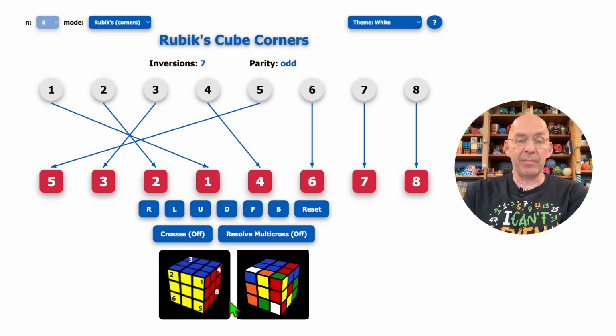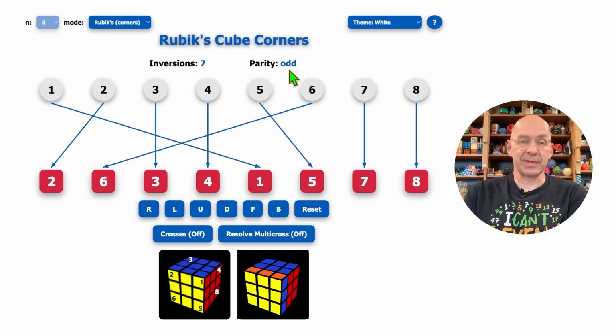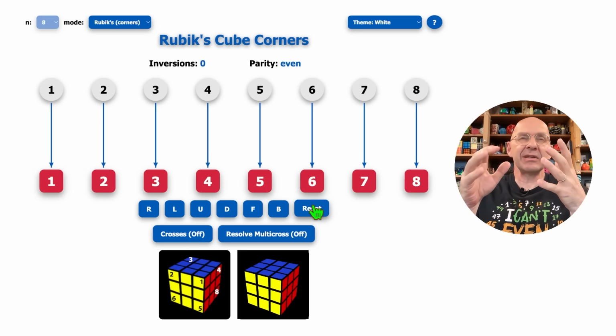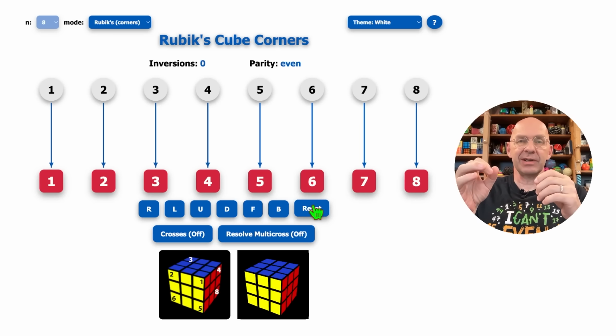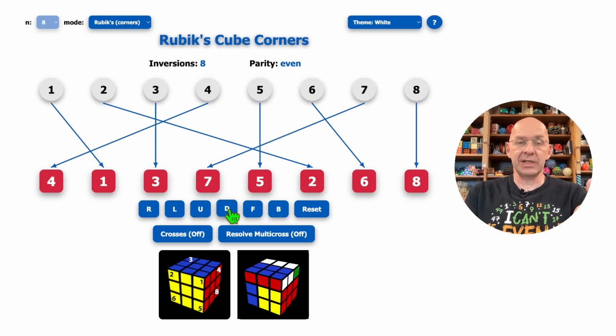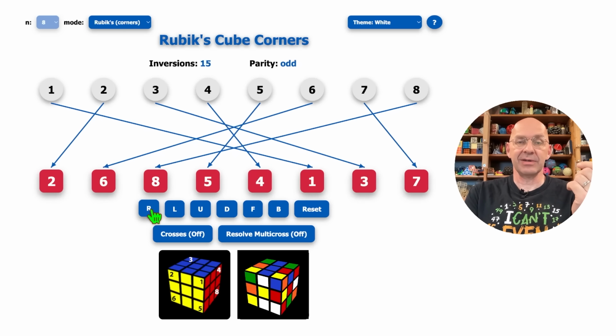But actually, more important for us here is that all these permutations are odd. Because quarter turns behave just like swaps when it comes to parity, right? So when you do one swap, then another swap, then another swap, parity flips, flips, flips. But of course, it's going to be exactly the same here for these quarter turns. Let's have a look here. Even, I do a quarter turn, odd, even, odd, even, odd, right?